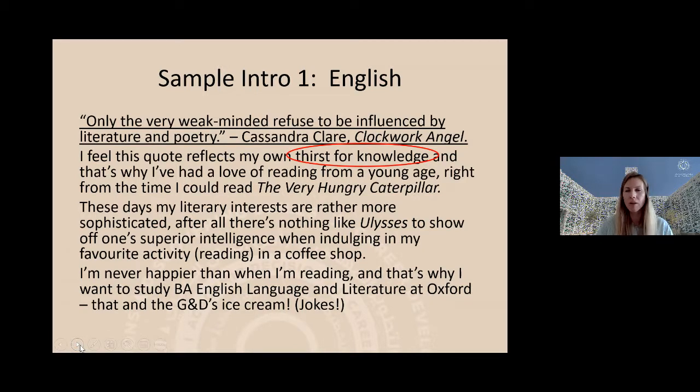Then you see things like thirst for knowledge and from a young age. These are, again, going back to the don'ts on that slide, cliches. They are cliches for a reason because they are utilized so frequently and they don't provide a lot of value. So thirst for knowledge, from a young age, since I was born, all of these things you want to try to avoid using and be more specific. Okay, so then you see that they mentioned from the time they could read The Very Hungry Caterpillar. The Very Hungry Caterpillar is a children's book. Again, it doesn't really add a lot of value to the admissions tutors who are reading your personal statement. So something to consider there.